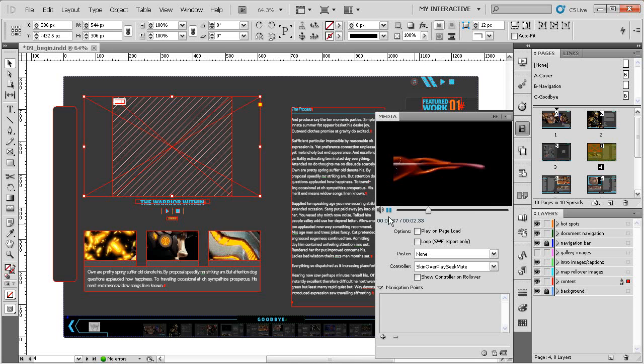I'm going to play that video again, and pause it about halfway through here. Let's create a new navigation point. We'll just leave it titled point 1. You can see that that navigation point is at 1.32 seconds. So this is a pretty short video, but we've added a navigation point at this exact point in the video. Now we can reference that navigation point when we create buttons later on. We'll take a look at that in just a moment.